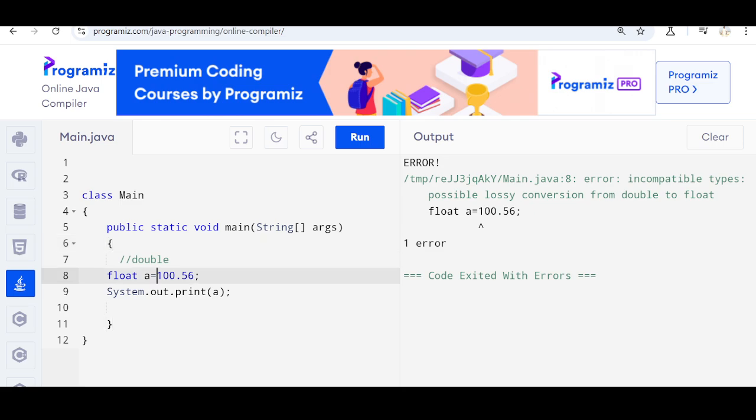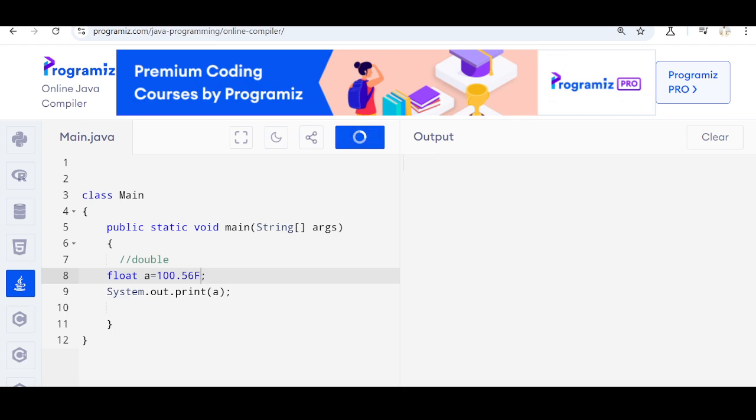It is just like assigning the double value to the float variable, because double is a larger data type than float. That's why you get an error like incompatible types, possible lossy conversion from double to float. This value is being treated as a double value. So that is what is happening behind the scenes. That's why it is very imperative to suffix the literal with the lowercase f or the uppercase f. Both are valid. Let me do the uppercase and see if we are getting any issues or not. It is valid as well.